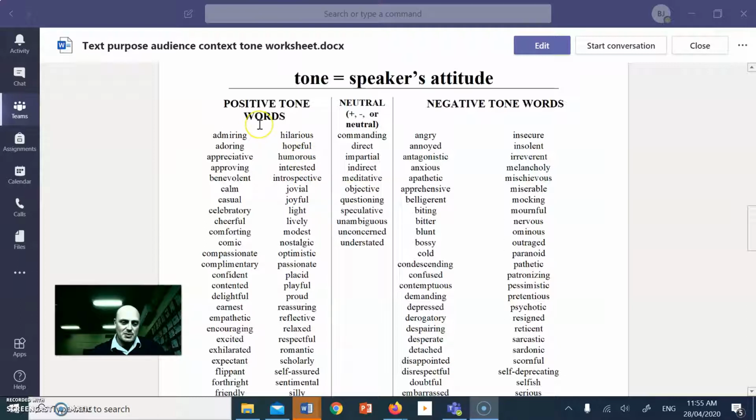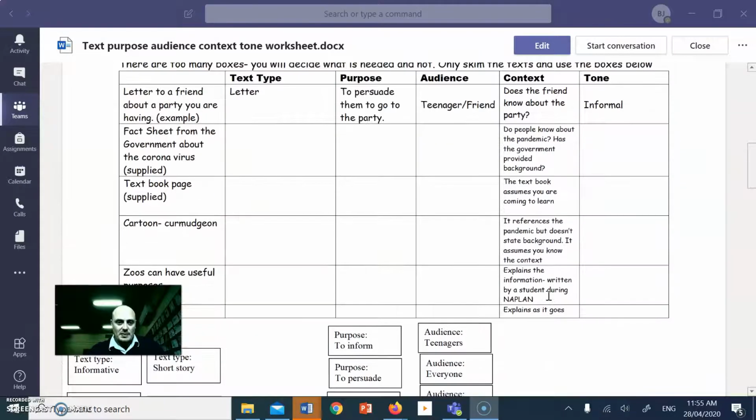So they're positive ones where they like it. There's neutral ones where they don't really like it or dislike it. They're neutral, they're in between. And then we've got the negative ones. Does someone sound angry, annoyed by this thing? Are they sounding blunt? They're just talking blunt. This is what we must do. Do they sound sarcastic or resigned, like they've given up? Pretentious, like they're a bit full of themselves.